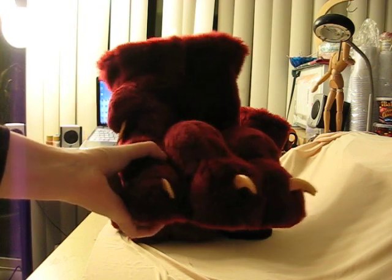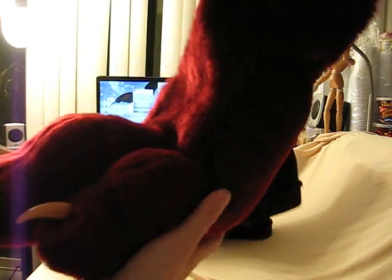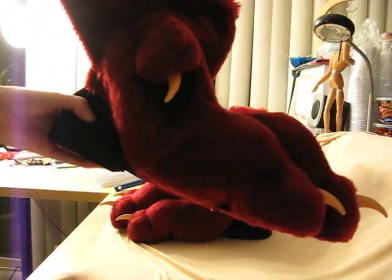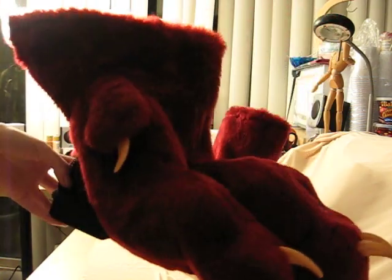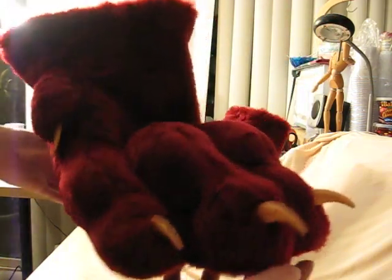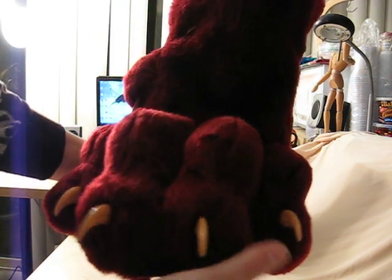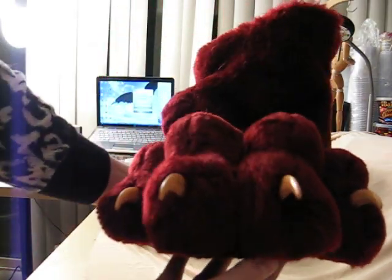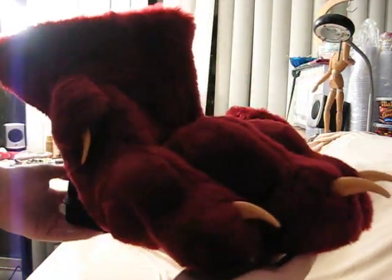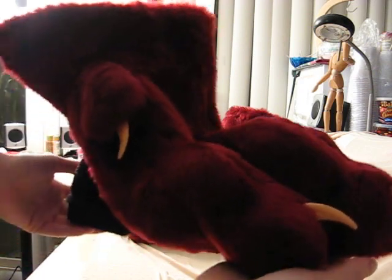Those are the finished Valerius dragon feet for my friend, and I'm going to be delivering those to him on Christmas Day. Very, very neat. I'm probably making the rest of my feet like this, with subtle differences. I won't have as extreme knuckles like this one has for my felines, but for canines I can, especially with ones with fleshy toes. I hope you like it — I think it's pretty cool!